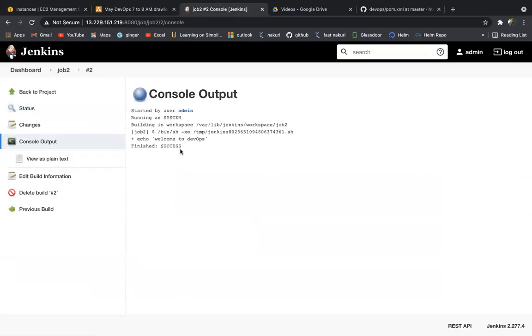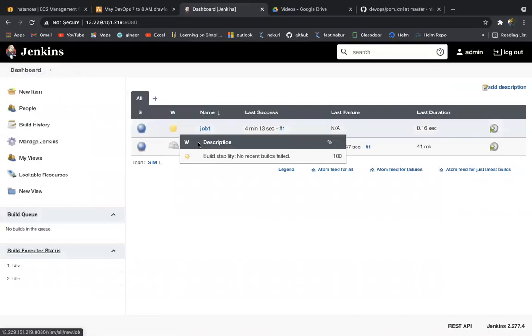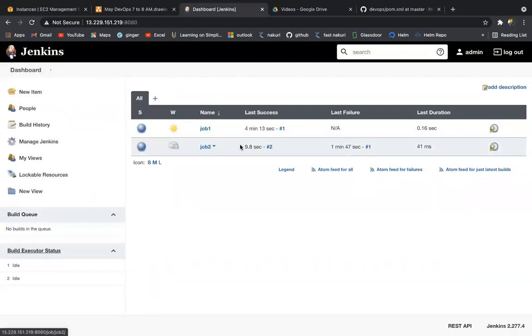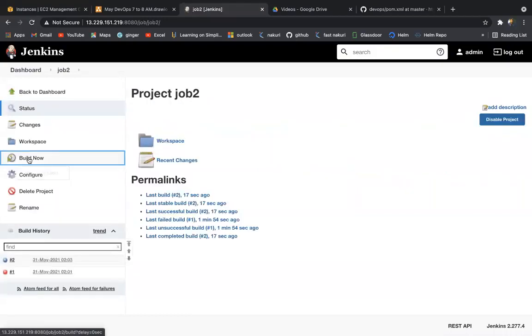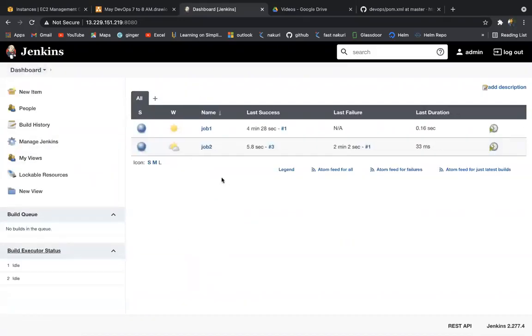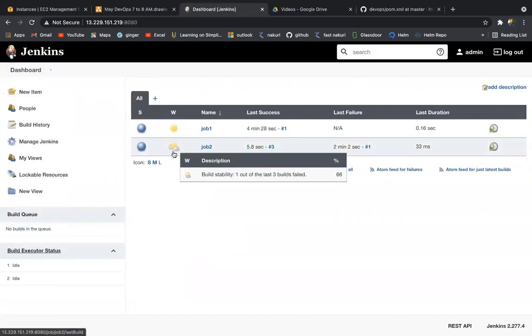Perfect. But immediately it will not go to sunny. It will go to cloudy. You can see, so stage by stage it will go. Now it is popping cloudy. Next build, it's going to be popping partial sunny. You can see that. Again, I just want to build. So for each build, the job will get strength. Again, you just go back here. Now it is popping partially sunny. So you can see the 60% of strength for this particular job.